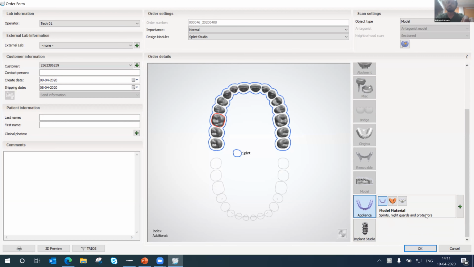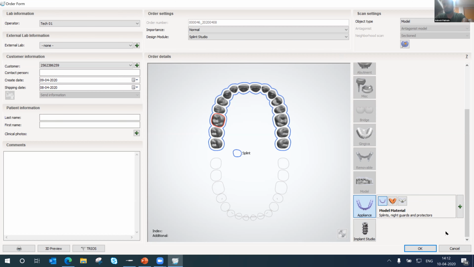So we have a provision in dental desktop where we can select which machine we want to do this case with. 3Shape has incorporated plenty of printers and milling machines. You can choose one of them. Since the settings are incorporated by default, you can just go ahead and select your machine. But if you don't find your machine or printer, no problem. If you are well versed with all your system parameters, all you need to change is just the fitting things, what you're going to do.